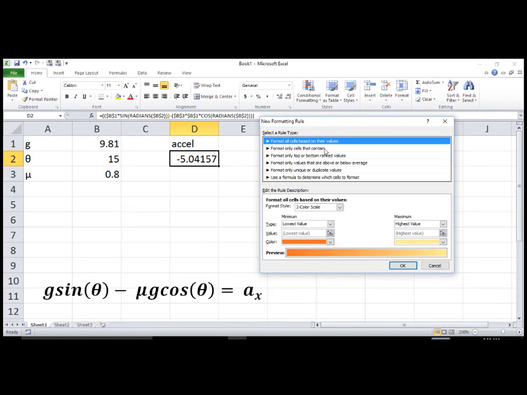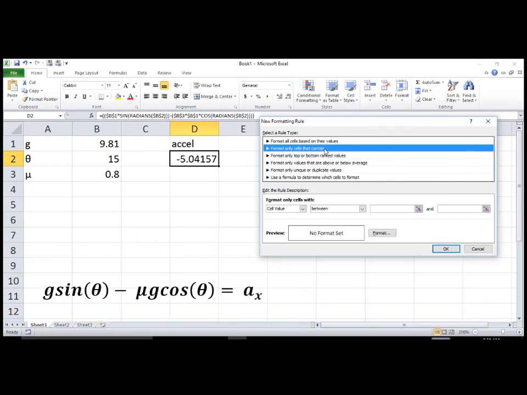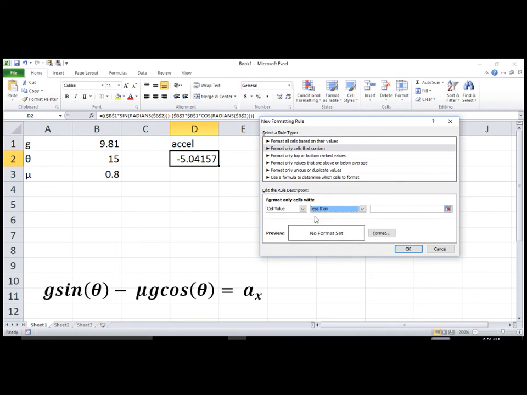And I only want cells that contain a certain value. So I want a cell value right there for me in D2. If this cell value is less than 0, so that would mean it's negative. So that's my condition. If this condition is met, it's going to change the format of this cell.